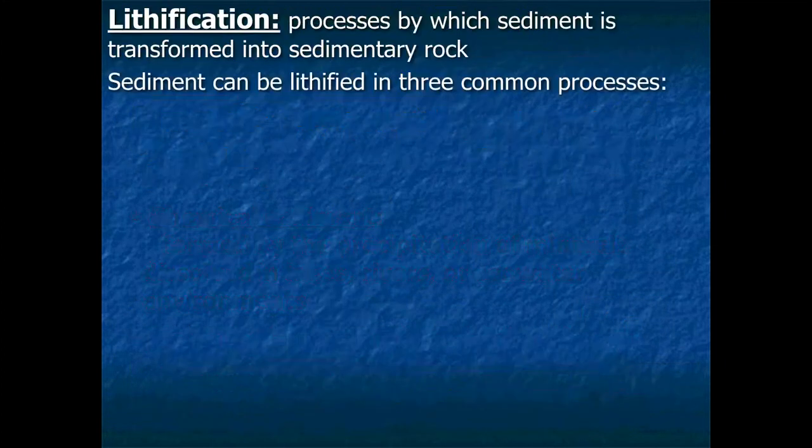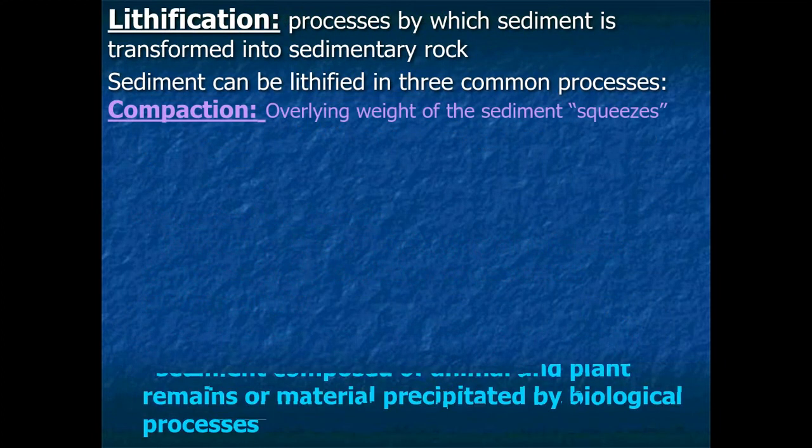So let's now take this sediment, either group, it can be any of the three categories, and let's go ahead and move down our flow chart that we showed earlier, and let's look at the lithification of sediment. We'll look at a couple common ways in which sediment can be lithified or formed into a sedimentary rock. And probably the first common way is the process of compaction. And very simply, when you compact something, you squeeze it together.